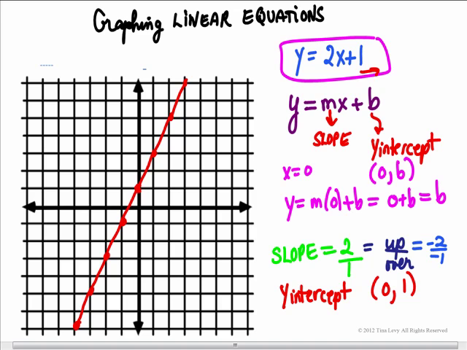One thing that I would like for everyone to do is to put ordered pairs next to each point on that line. In doing that, I see that my starting point was 0, 1. Then this point is 1, and it was up 3 here, so it's 1, 3. This next point was 2, 5, and then this point was negative 1, negative 1. And just putting one more, this point right here is negative 2, negative 3. And I could do that for all the points on the line. But we'll see from looking at this that these are the same ordered pairs as we got from the table.